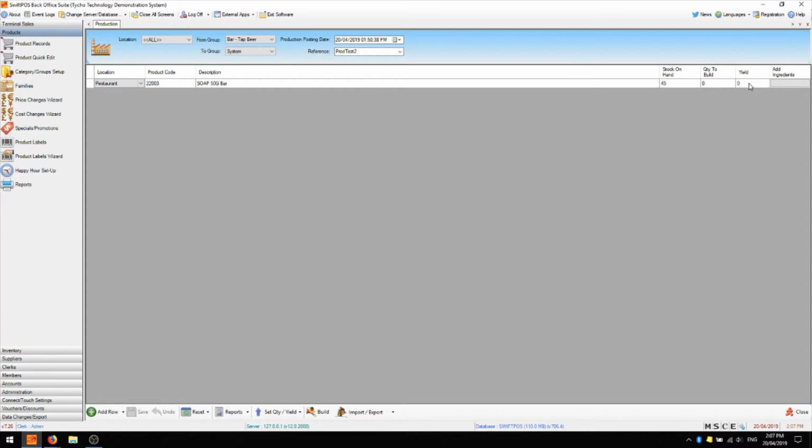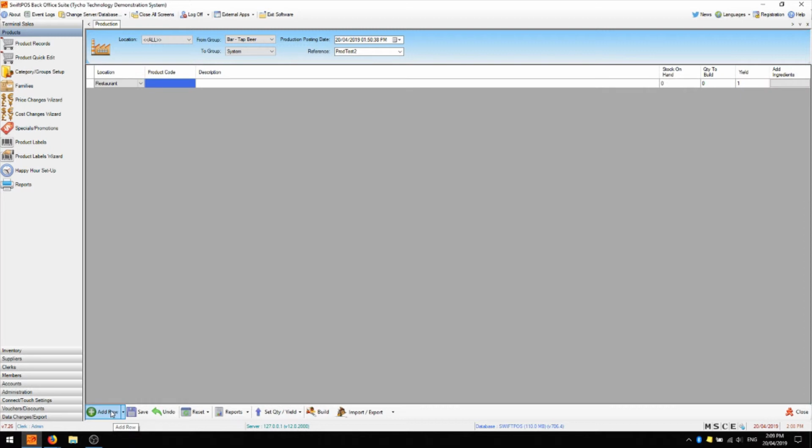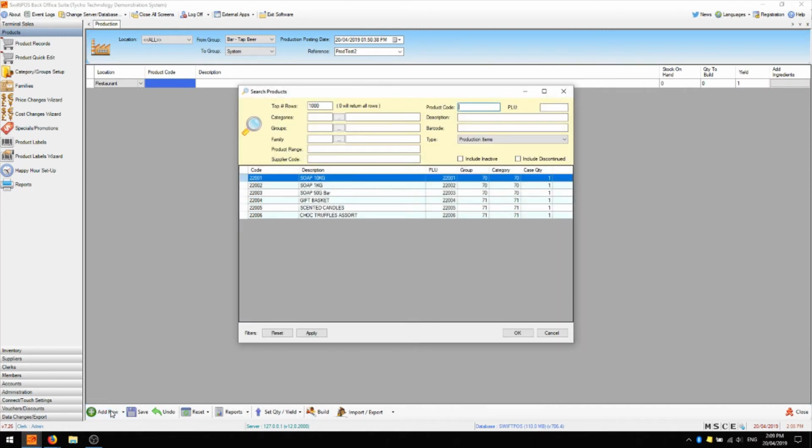So for example, the cost of the 1 kilogram bar might have been $10, but from that we were only able to produce 15 bars instead of 20. That $10 cost needs to be spread equally across those 15 bars. The yield column allows us to increment the 50 gram bar by exactly the right amount, which in this case was 15.